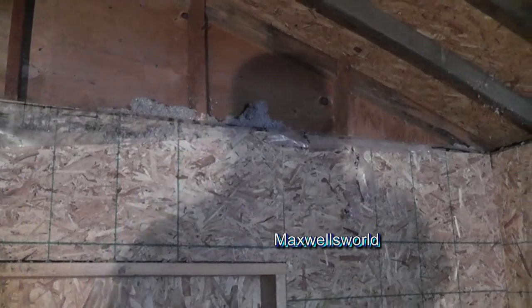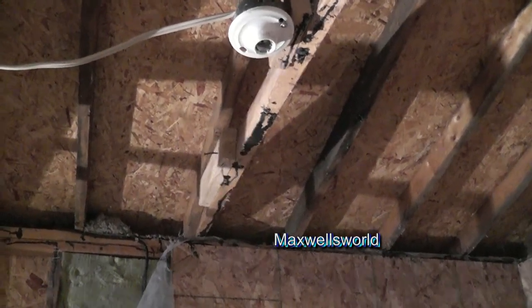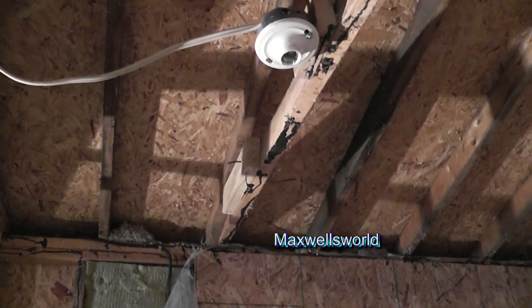Well guys, I've done a little bit more demo. As you see, the cross braces and the bottom back wall top roof stringer, or whatever you want to call it, has been removed. As well as, upon further inspection, I've come to the conclusion that in order to do the roof the way I want to do it, without having potential issues, I'm going to have to pull all of this OSB.